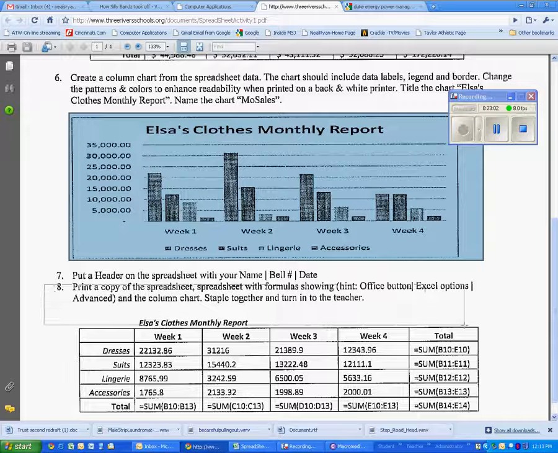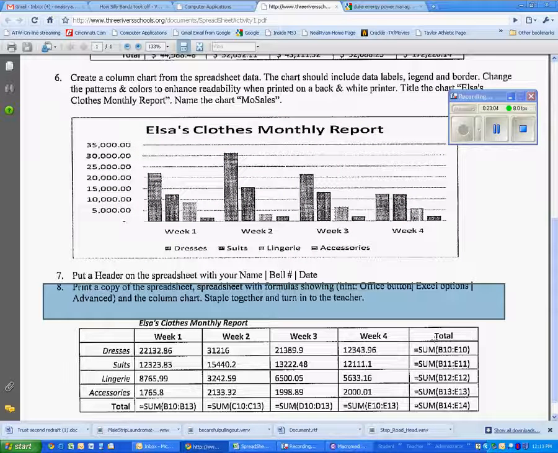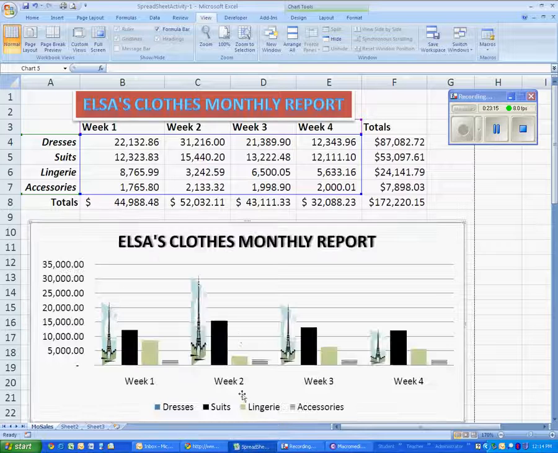Now the last instruction here, number 8, says print a copy of the spreadsheet with formulas, and the column chart. Staple them together and then turn them in. So you can print out, again using print preview here.